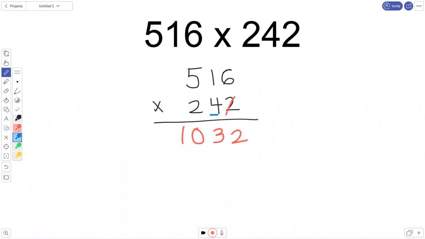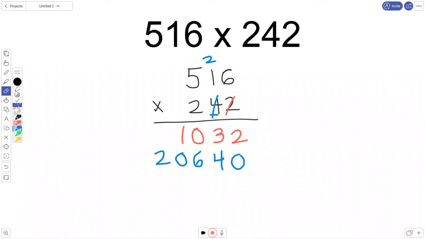Now, we're going to do the 4 next, which is in the tens place. Remember, because it's in the 10 place, we're going to drop down, and we need to keep that place value. We need to keep it that it's in the tens, so we're going to add a 0 there so that we know we start in the tens. But the same idea, we're going to go times the 6, times the 1, and then times the 5. Well, 4 times 6 is 24. I put the 4 there. Carry the 2. 4 times 1 is 4. Add 2 more is 6. 4 times 5 is 20. I fill that in. Great. I have done the 4 now. I'm going to erase that 2, to help myself stay organized.